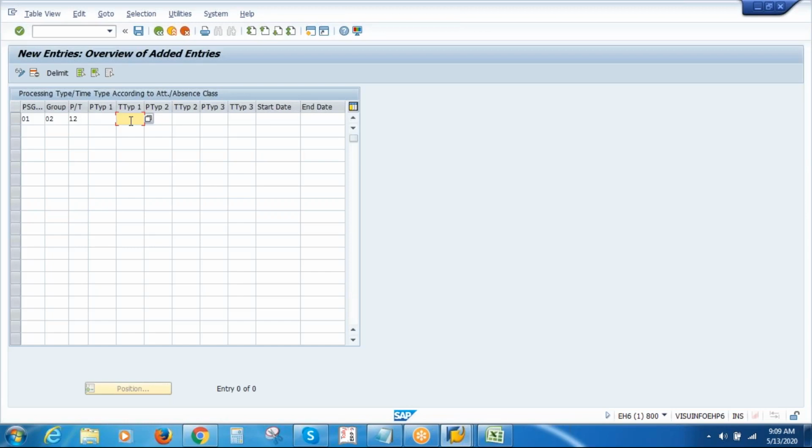If you want to understand, for your reference, I am hitting F1 near time type.